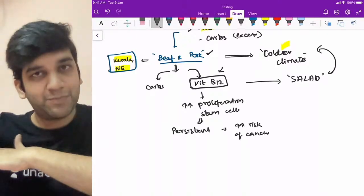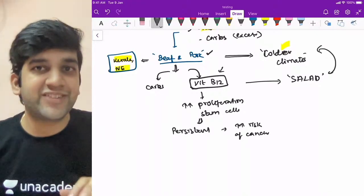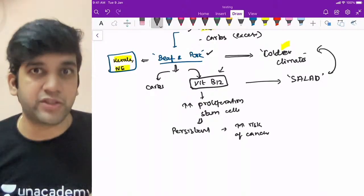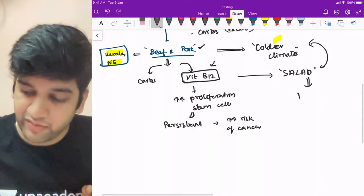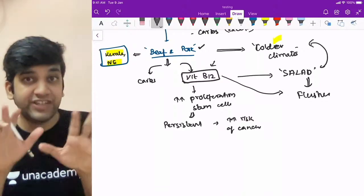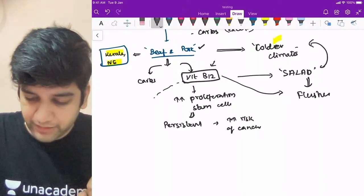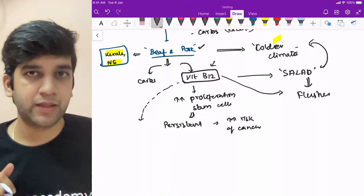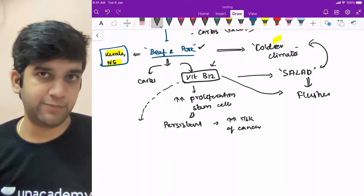They know that, okay, this population is having more beef and pork, so I need to flush them out, because some good person, scientifically or by experience, has thought that excess of beef and pork is causing some symptoms for that person, right? It's like a premonition, right? Some symptoms here. So what I'm going to do is flush them out. It flushes the excess B12 out in the GIT, because in the GIT I don't want excess proliferation. But yes, at the same time, bone marrow will get more B12 anyway, because it's going to get absorbed, it will go to the bone marrow, it will definitely get more B12.